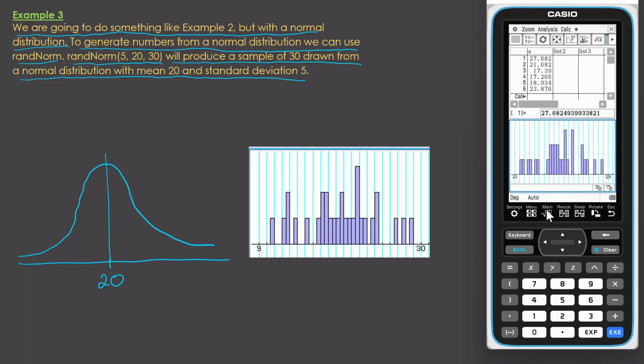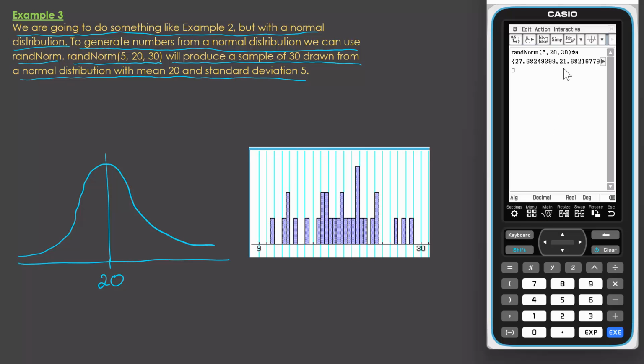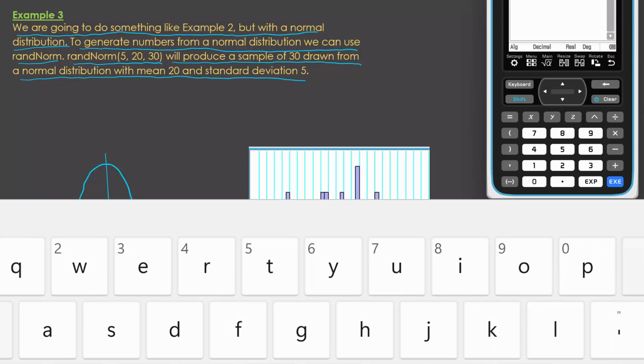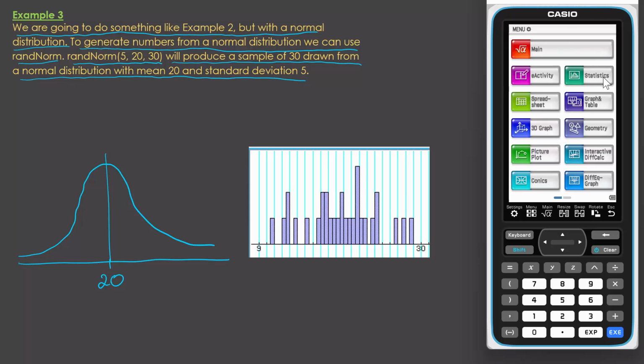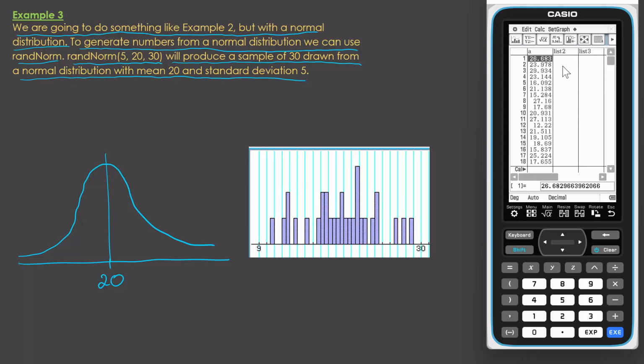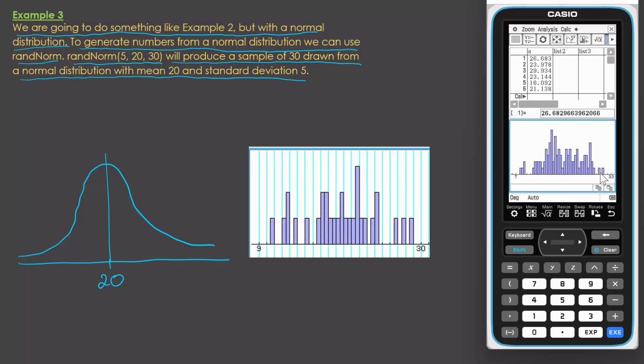So let's just try a bigger sample and see what happens. This might not be easy to do on your handheld class pad. So what about if we take a sample of maybe 100? And let's go back to statistics. We should have 100 in this list now. And let's try that with 0.5. And it's higher in the middle.